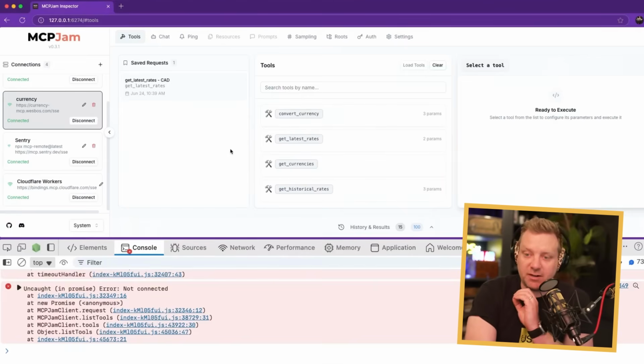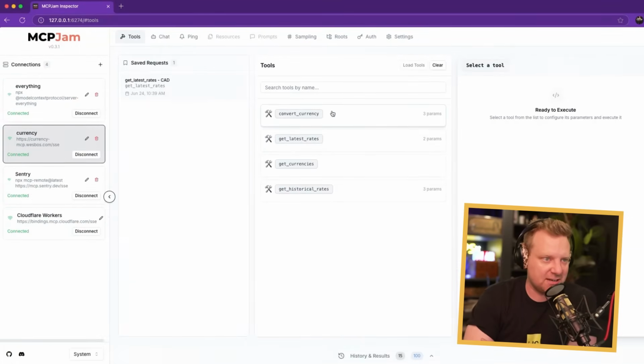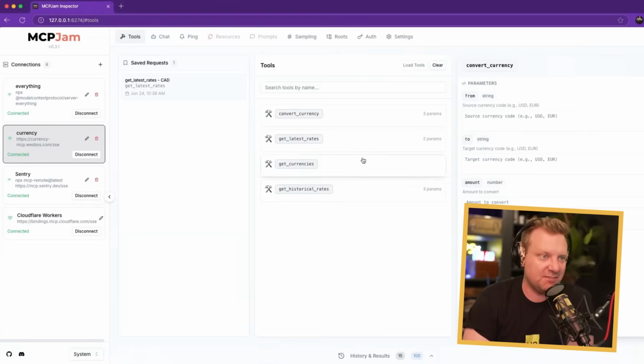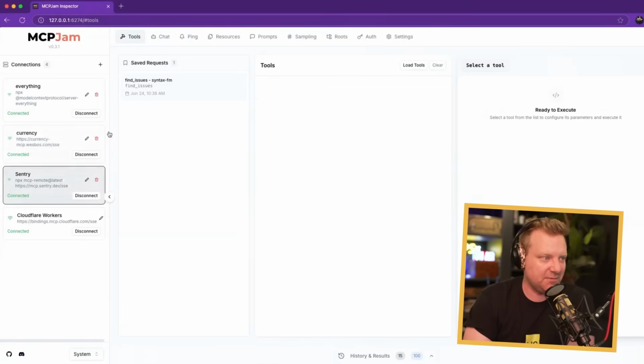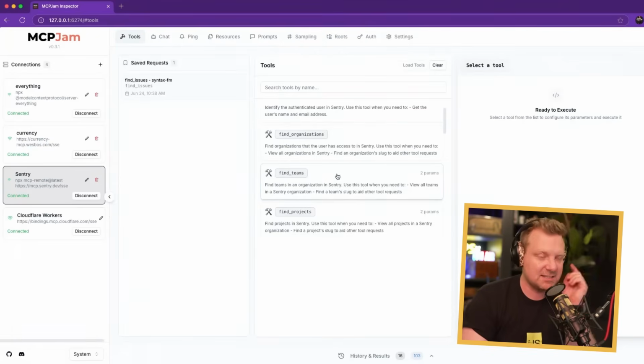Yeah, so when you are defining a tool, you give it a description. Actually, hilariously enough, you just asked me that question and I went to show you my description. I don't even have descriptions for the 4 tools, but if you go into the Sentry MCP and load all of their tools, you can see there's a find teams tool, and it says finds teams in an organization Sentry.